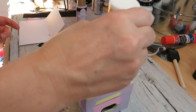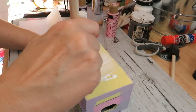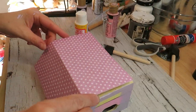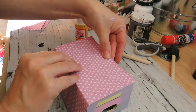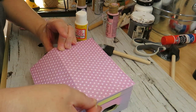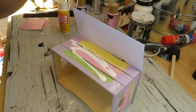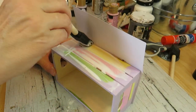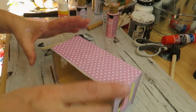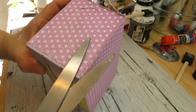Next, I'll put Mod Podge on the top and the front of the crate. And put a piece of crafting paper from a package I bought from the Dollarama for $1.25 on the top and down the front of the crate. I'll add a piece of crafting paper on each end of the crate and trim off any excess crafting paper.